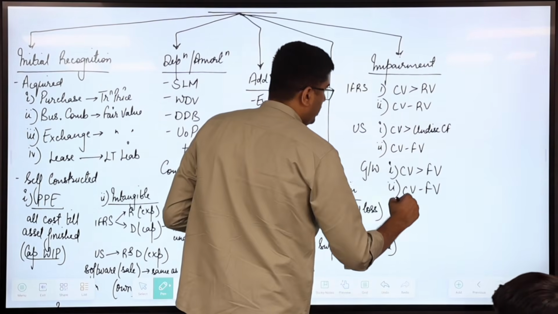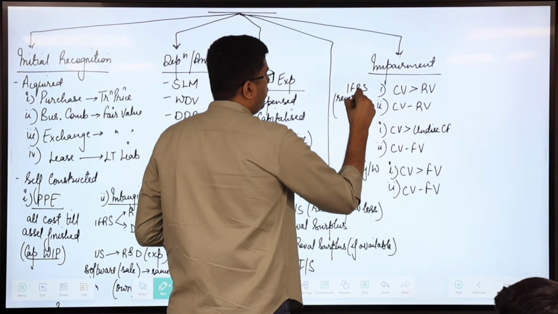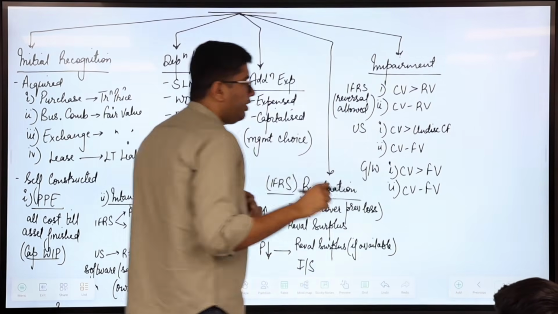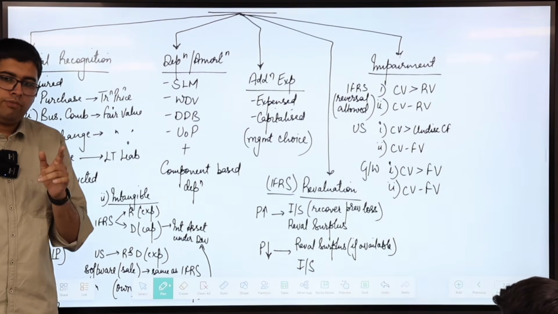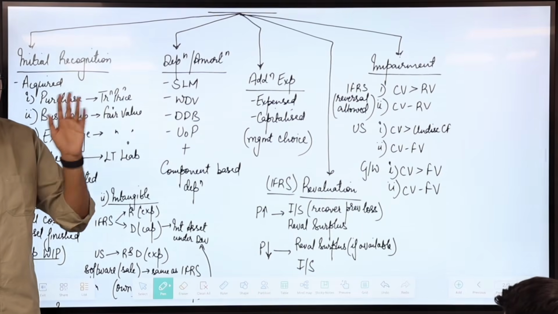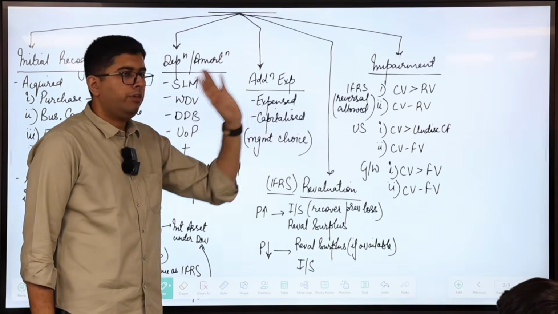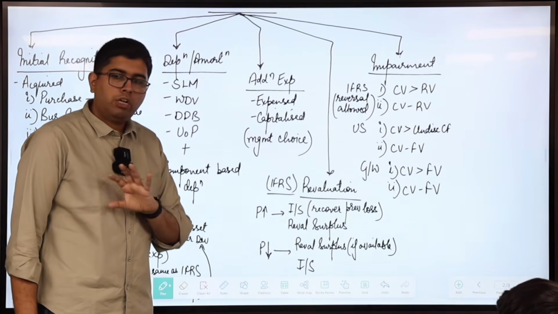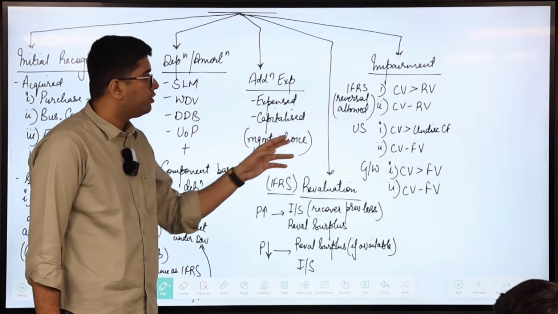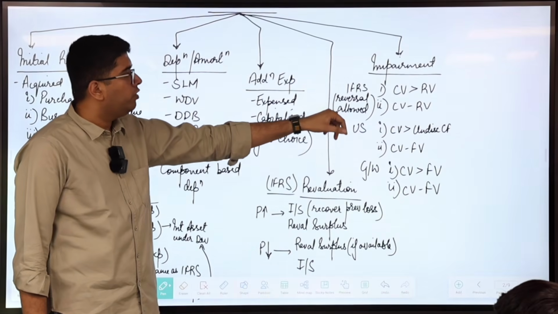Now, apart from this, IFRS allows reversal of impairment loss. US GAAP does not. But when you read through books, there is one exception. If you classify an asset as available for sale. So once you're done using an asset, it is now simply held for you to sell it, scrap it. In that stage, even US GAAP will allow reversal. So US GAAP does not allow reversal of impairment so long as you are using the asset. Once you have stopped using it, it is available for sale. That is one exception. But as a general rule, reversal of loss only allowed in IFRS.